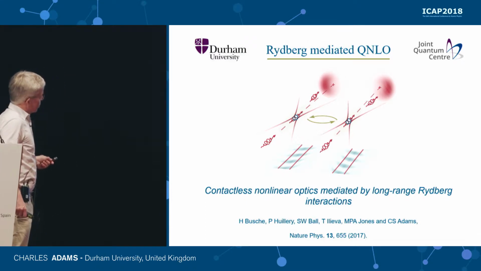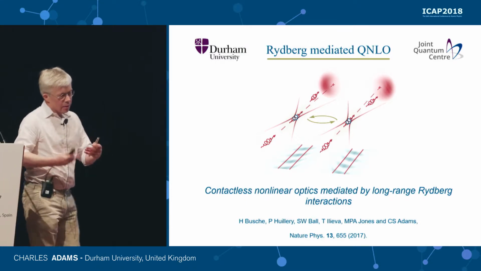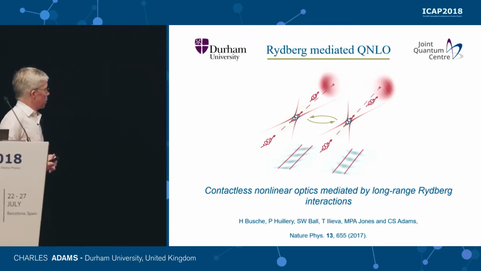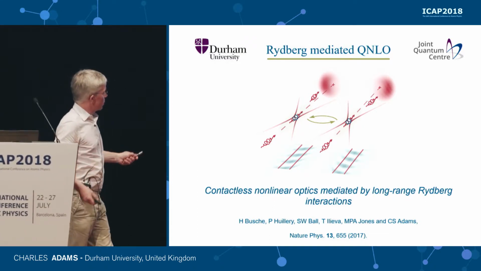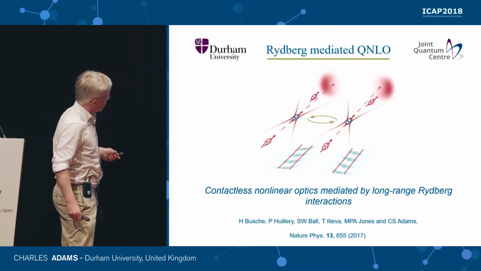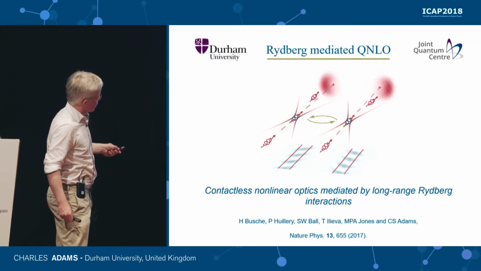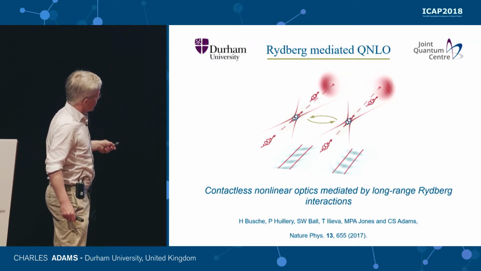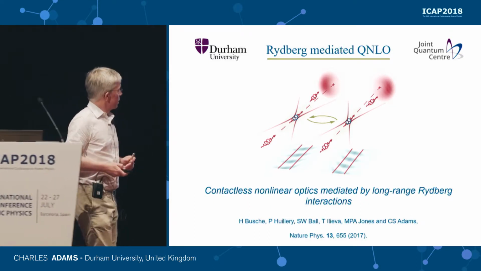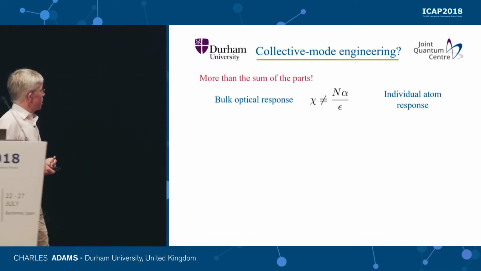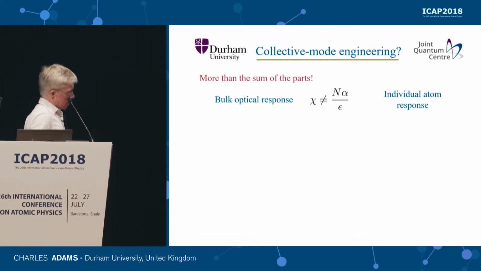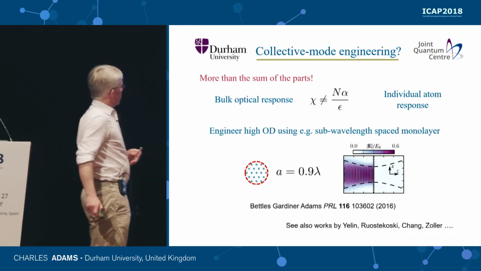So that's the kind of physics that we've been looking at, that then we came up against these sort of collective issues. And we wanted to ask, can we use this collectivity, doing more using collective or cooperative effects in order to make this work better? Because our limitation, as we heard in Derek's talk, is really optical depth. Because when I send in a photon here, it's very hard to localize it in a small volume and get it to have a large interaction. So the process is rather inefficient, but maybe using this collectivity, I can basically enhance the interaction effects. So the idea then is, can we do collective mode engineering? So use these collective effects in order to enhance the response.